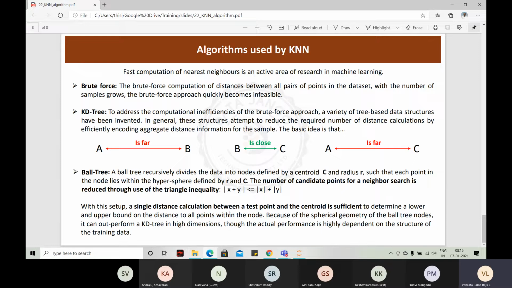Got it? X and Y is not clear to me, sir. X and Y. Yeah, X is the record we are trying to predict now, and Y is the centroid. I think they're talking about some distance kind of thing. Yeah, distance measure only. If I say distance, there should be 2 points, right? So X and Y.